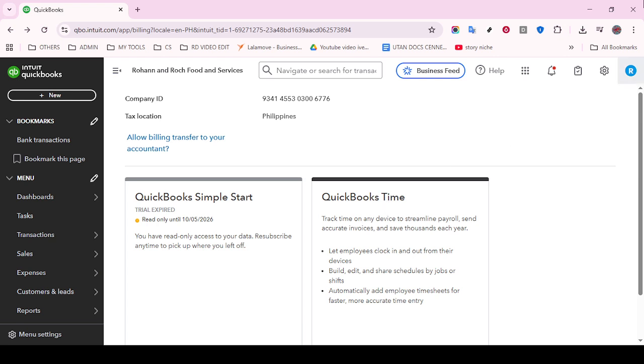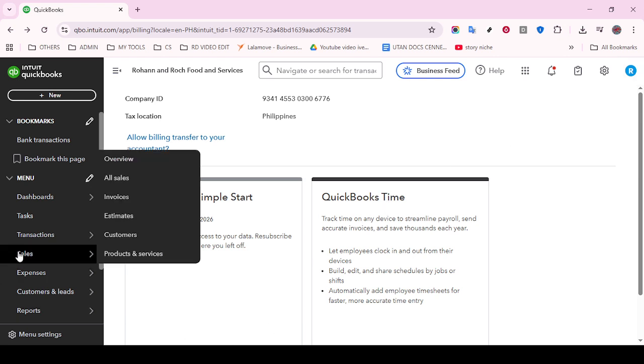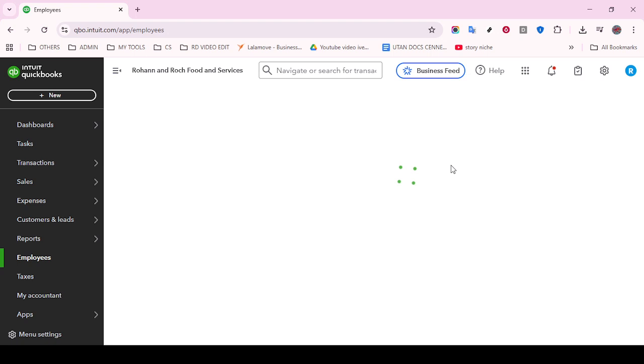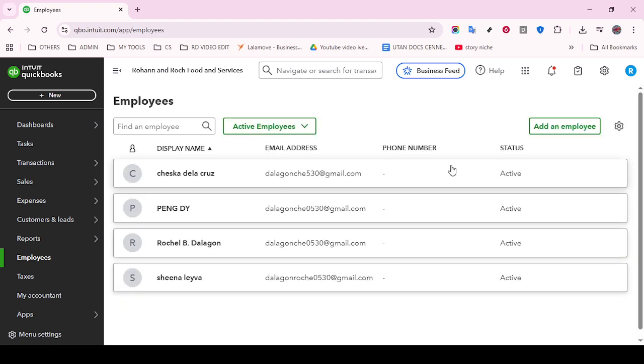Start with their legal name exactly as it appears on their tax documents. Add their home address so pay stubs and tax forms are aligned with the correct location and tax jurisdictions. You'll also be prompted for their social security number. Enter it carefully and double check it before moving on. Accuracy here is essential for tax reporting and year-end forms.